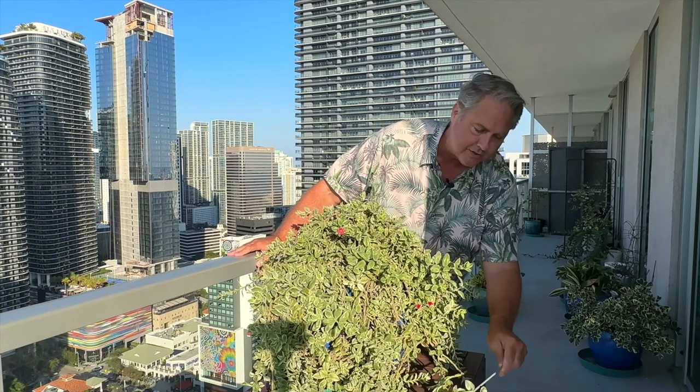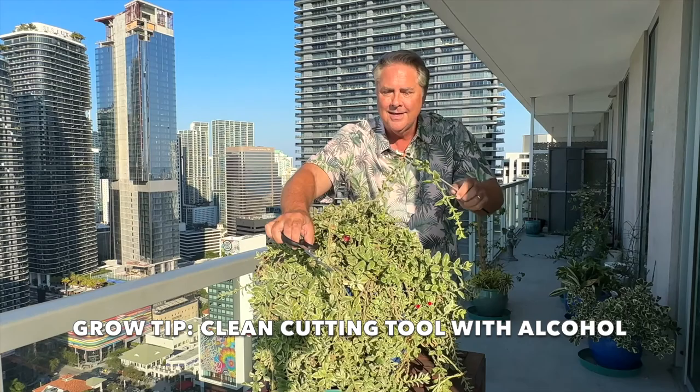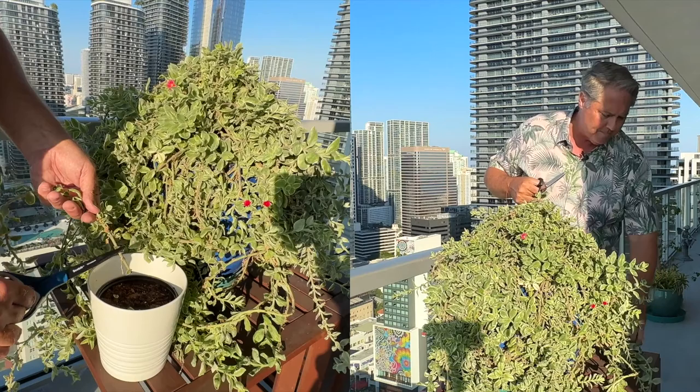And these are super easy to propagate. All you need to do is just cut, trim off these lower pieces here, trim off these guys down here, stick them in some soil, and we'll go to that in plant care in a minute, and you can get another plant. These are very easy to propagate by cuttings.